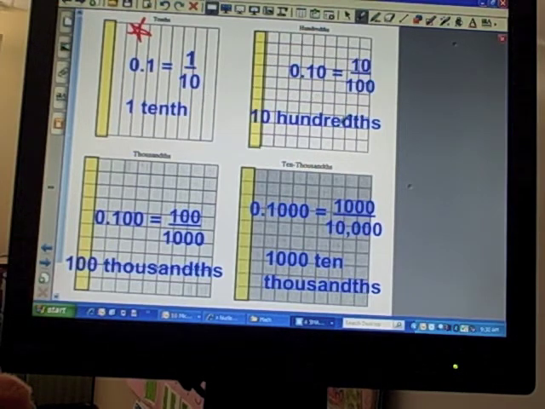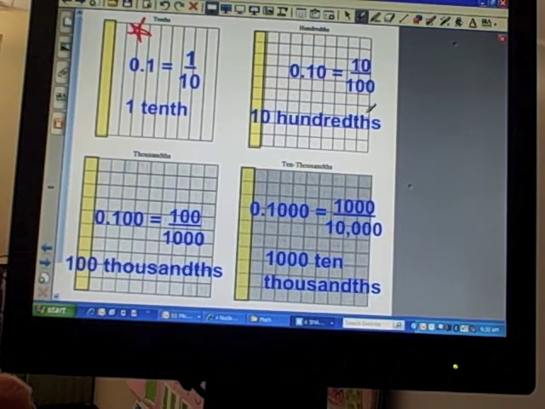Okay, so let's move over to the hundreds. We want to start off with smaller pieces, right? Start off with the tenths and then go into the hundreds, which is a little bit smaller than the tenths. There we go. So we have the same tenth here, but now we've got an extra 0 on the end. How do we say that? 10 hundreds, yeah. And we see a fraction, 10 over 100, so the denominator changes to 100 because now we have 100 pieces, and we call it 10 hundredths.